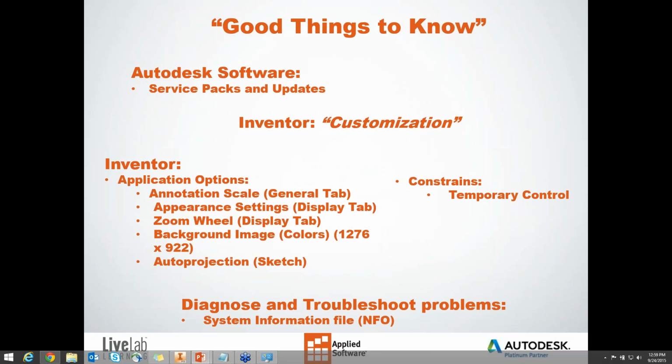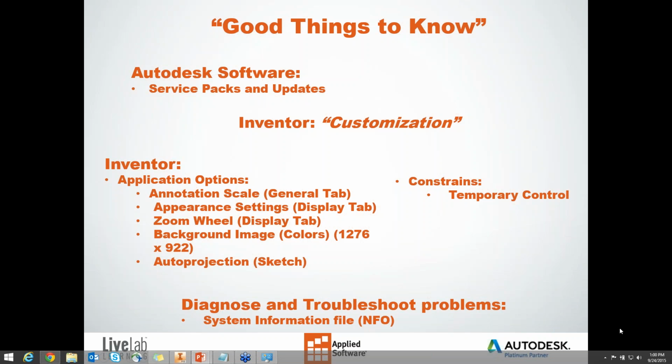Sometimes when sketching, you might get some constraints that are being added, which in your design intent, you're not wanting those to be placed on your geometry. And then to finish up, we'll talk about what you can assist if you call in for support, to diagnose and troubleshoot problems, how we can go in and actually get your system information, how you can get it quickly and send it to us, and that just helps us address your needs and see what possibly can be the issue and hopefully to resolve that issue quickly.